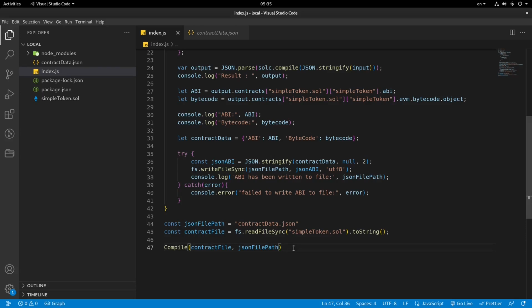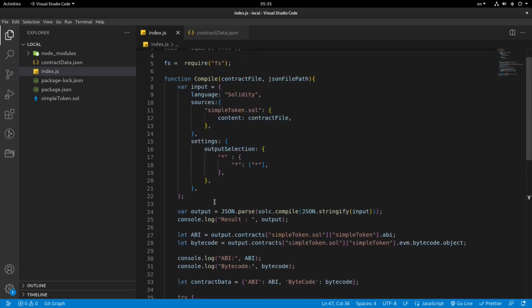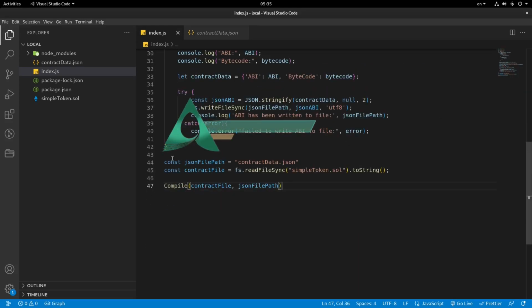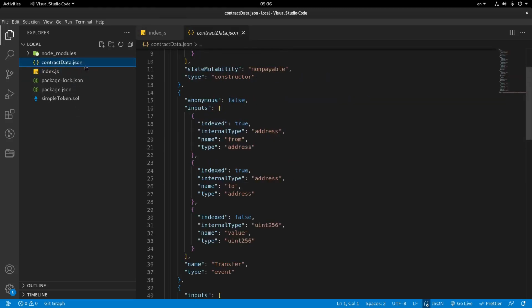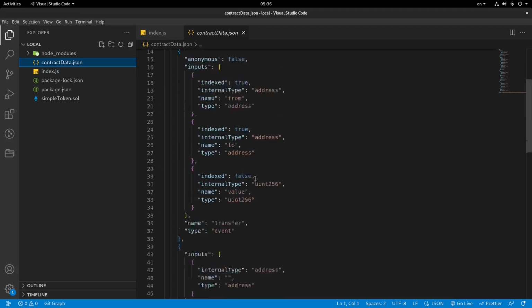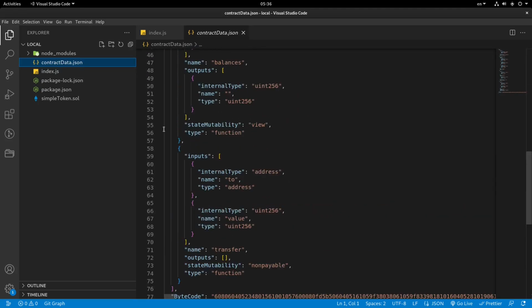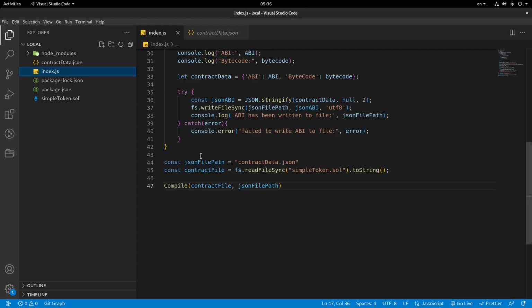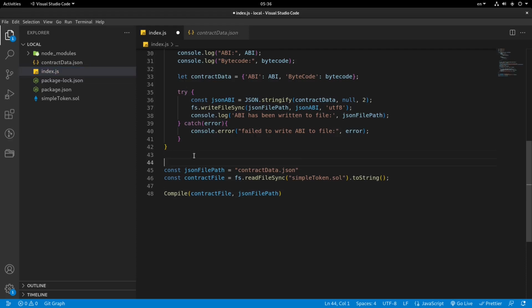So in this part we're going to continue with our code, and we're going to deploy our compiled smart contract. In the previous one we managed to compile our smart contract, and as you can see the result is two variables that are necessary for us to deploy the contract. The first one is ABI, the second one is bytecode. So right now what we're going to do is write the function for the deployment.